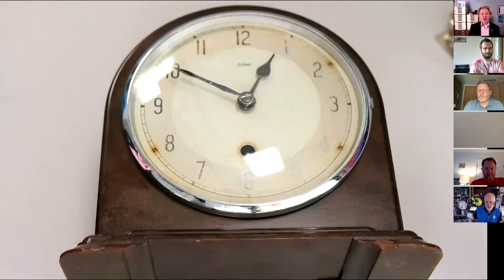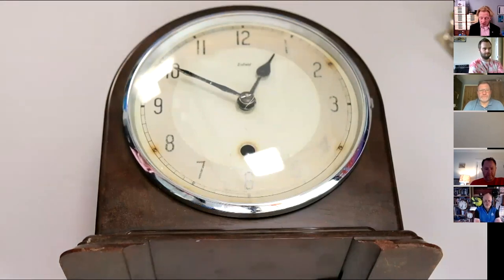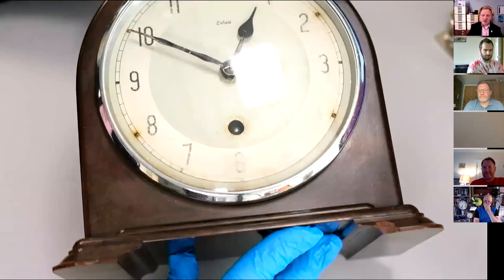In England, we've got a television programme called The Repair Shop. I don't know whether you've got that in other parts of the world, but it's incredibly popular, and it's popular because of the stories that surround historic objects. So this clock, you might describe it as a modest clock, but every object has its story, and you can become part of that story, and it can be great fun, and as I said, supportive. So lots of pluses to clock repair. It's maybe not the cheapest or easiest hobby to begin, but I really recommend people at least have a go. So here's our clock. You've seen the front.